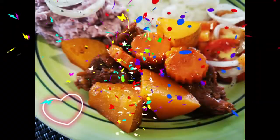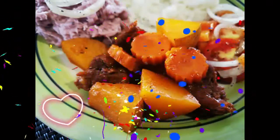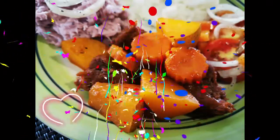And there you have it, folks, some delicious carne guisada or beef stew. Remember that you can always modify the amount of spices or vegetables to your likings.